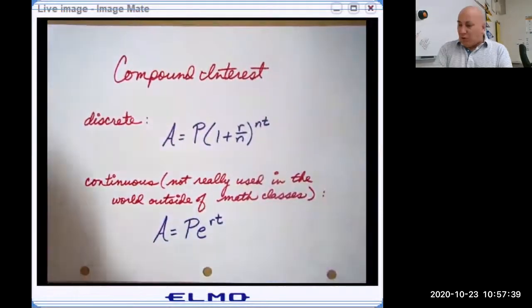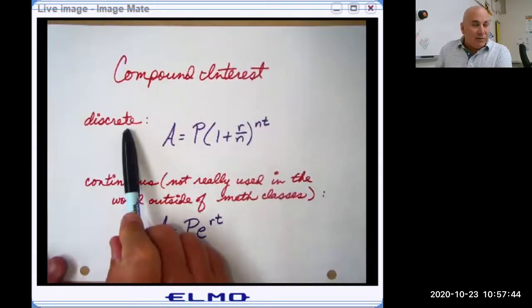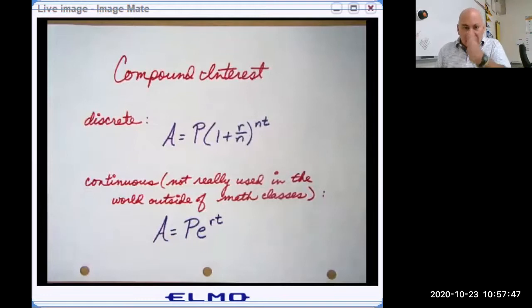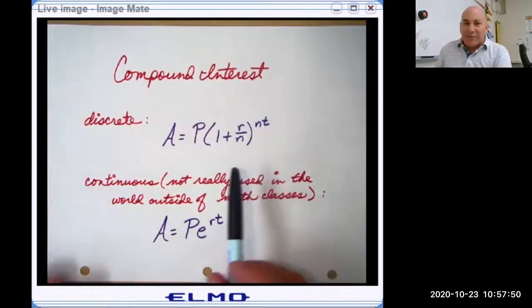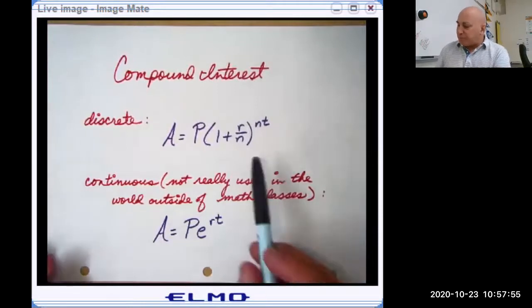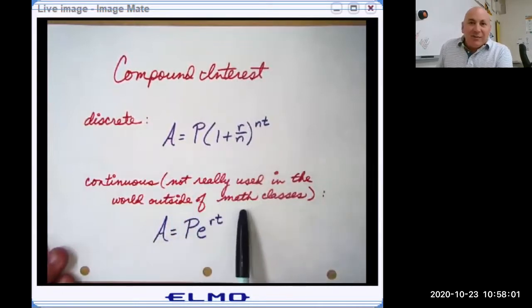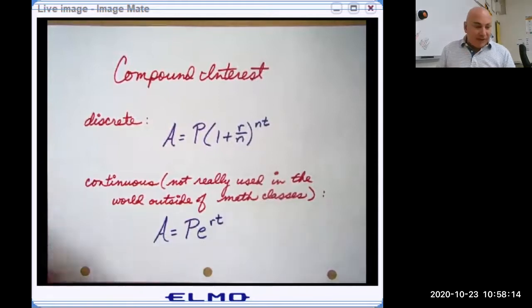First one we'll look at is compound interest. We know that if you get interest a specific number of times a year, that's discrete. You get interest here and here and here, maybe once a day or once every month or once a quarter. You'd use this formula. Now, I don't know that anybody uses continuous interest outside of a math class. I think this, like simple interest, is just one of those things that we do because it's kind of cool. But here's the formula that would work for that.